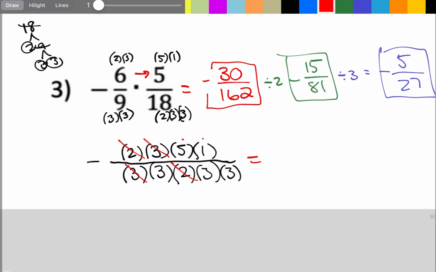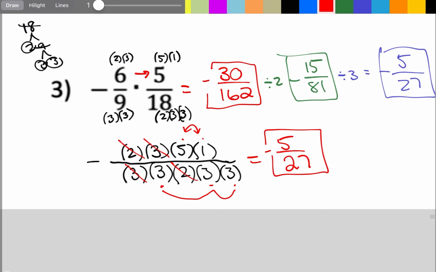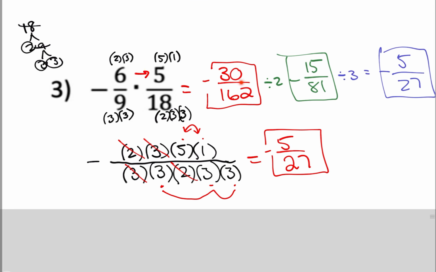1, no one's at the bottom. And it looked like we're left with 3 3s. So 5 times 1 gives me 5. 3 times 3 times 3 gives me 27. Again, if you don't like this style, don't use it, all right? It's just another way to kind of get to a simplified answer without the numbers getting so big. I know this seems big for a lot of you, but hey, you can handle it. You got it. We got calculators.